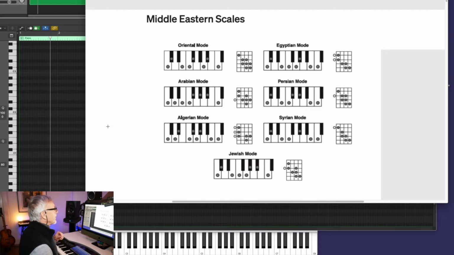There's a whole class of scales which use the flat 9 that we call the Neapolitan scales. Here, this scale, which they call the Oriental mode, has a flat 9. You see it down there: C, D flat, we'd have to call it E, F, G flat, A, B flat, C. And a similar one, the Egyptian mode, and then perhaps a similar one, the Arabian mode, and then the Persian mode. Again, these are all similar.